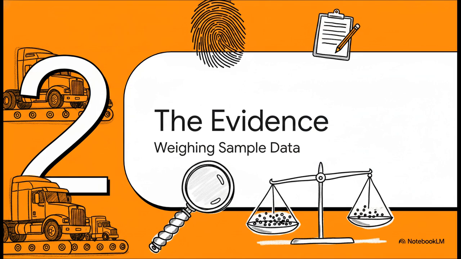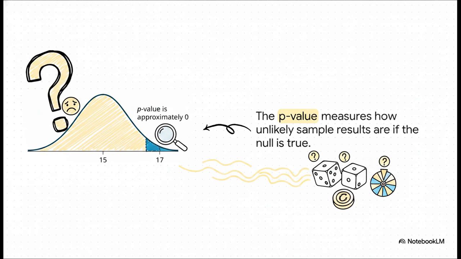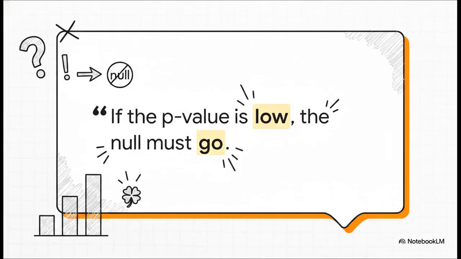So how do we decide which one is right? I mean, we can't test every single truck that ever comes off the assembly line, right? That's just impossible. So what do we do? Just like a detective, we gather evidence. And in the world of statistics, our evidence is our sample data. Okay, now we get to a really key piece of evidence. It's called the p-value. And honestly, the best way to think about a p-value is as a surprise-o-meter. It answers a very specific question for us. If we assume the original claim, the null hypothesis, is true, just how surprising are the results we got from our sample?